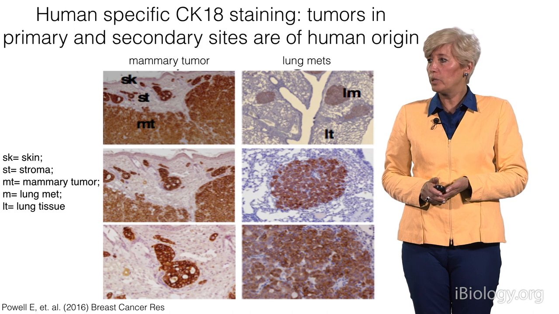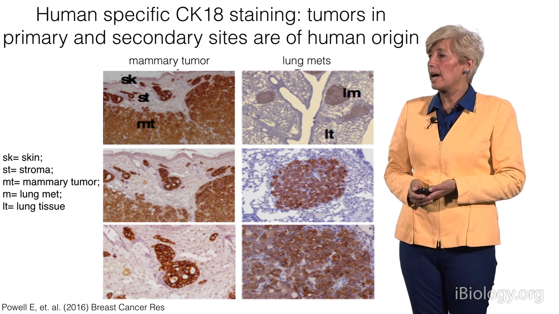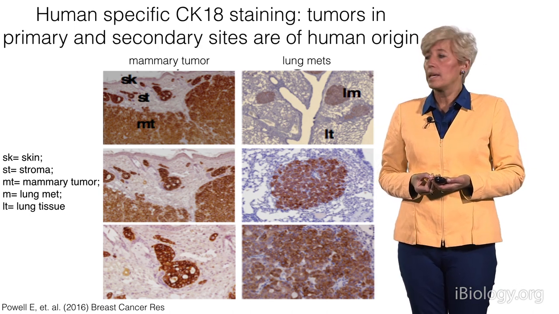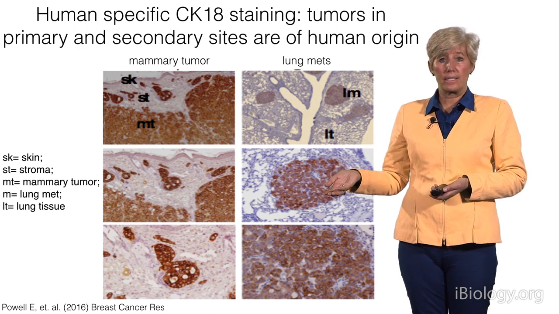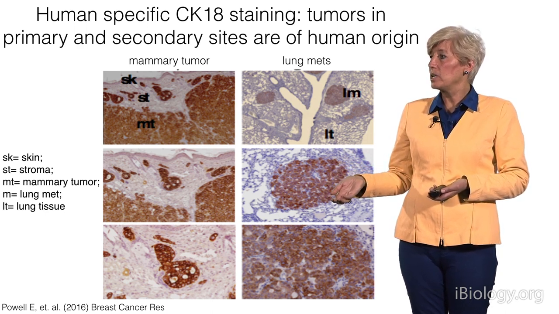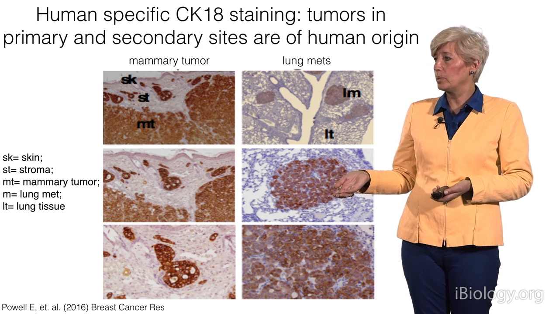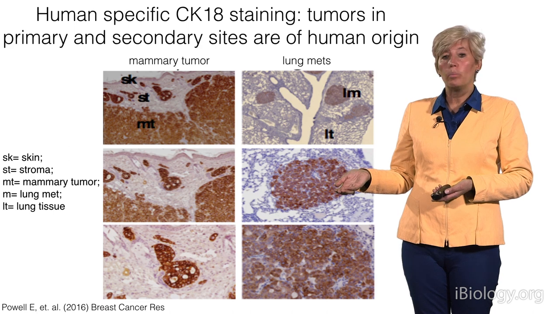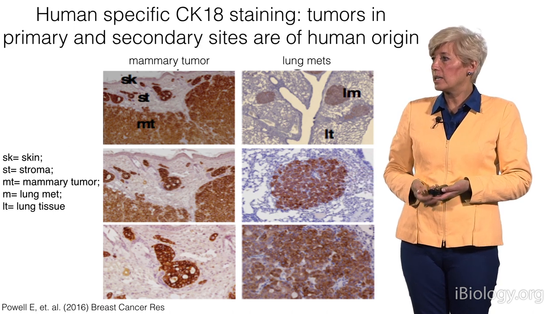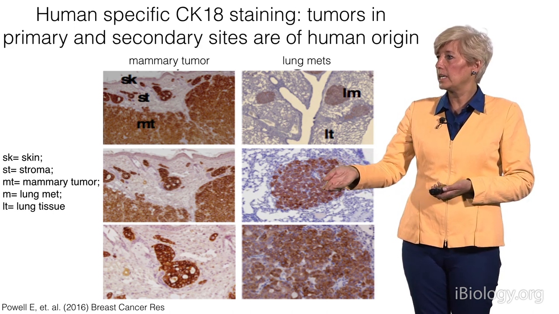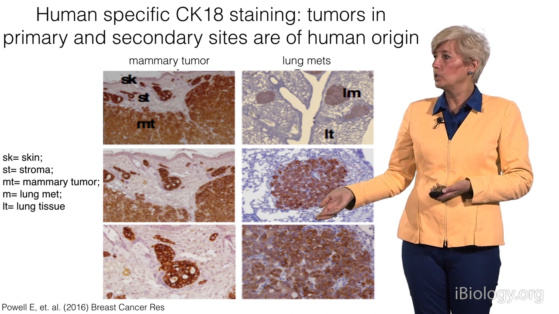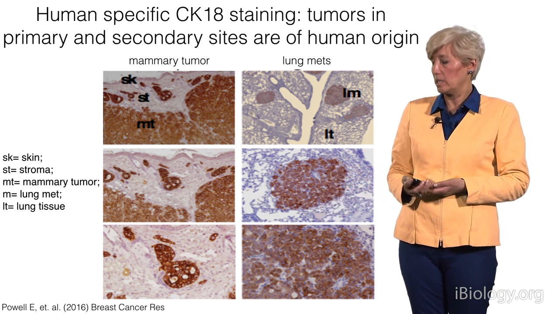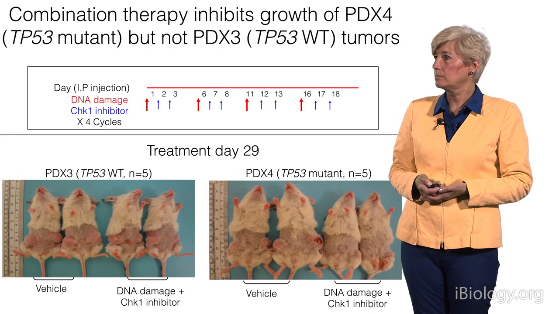Now we know these are human tumors because we can now take the mammary glands, and in this case, this particular tumor metastasized in the mouse to the lung, and we know they're human because we can take a human-specific antibody and we can then probe this tissue. And so anything in brown is human. So you can see here a human tumor in the lung of this mouse. All of the blue is the mouse lung tissue.